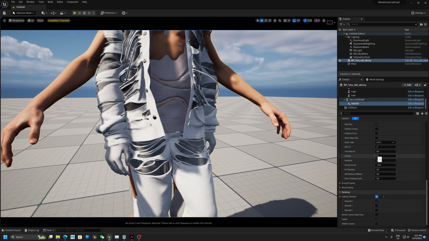And we have sub steps. Right now it's 1, but if you put it on 2 or 3, you are basically dividing each step 2 or 3 times, so it technically takes twice as long if you put it on 2. This is the most important.